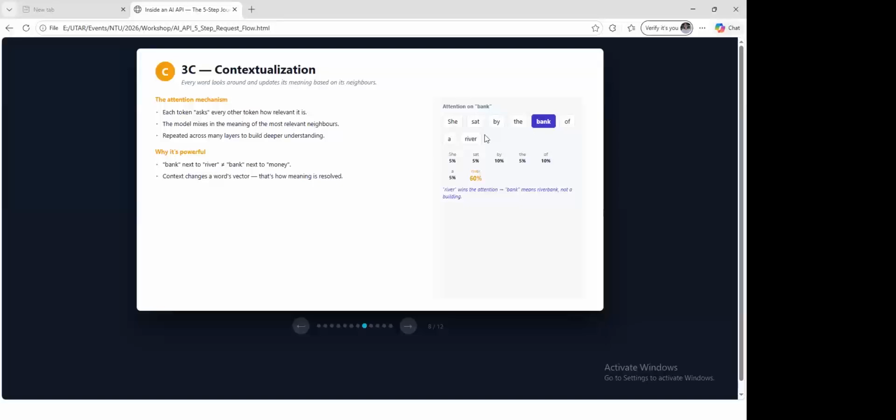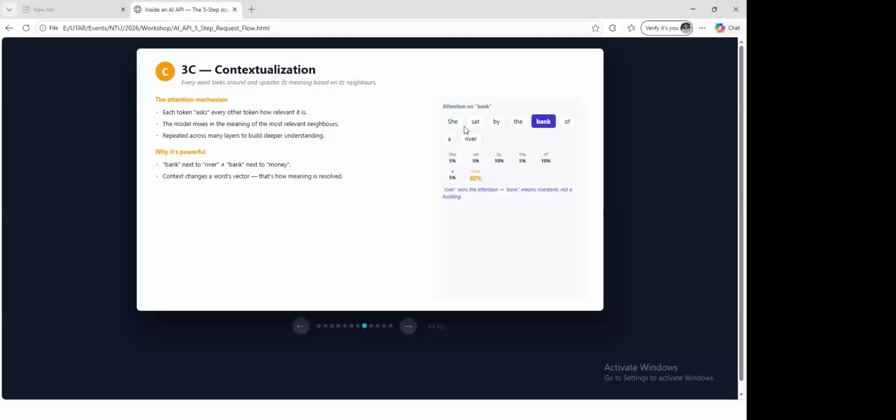Most of the time when it comes to bank, what we understand is related to public bank, Maybank, the bank that is relevant to money. But here you will check every single ID around it to find the meaning, whether it is the bank with money, or the bank with some other meaning.